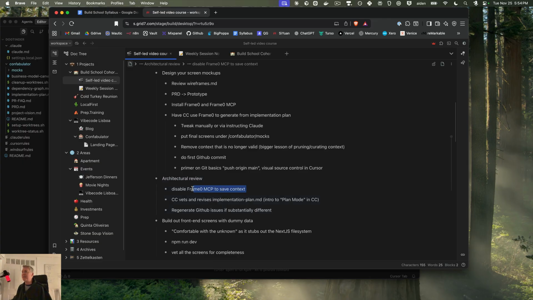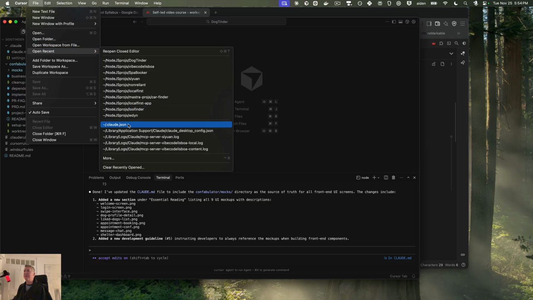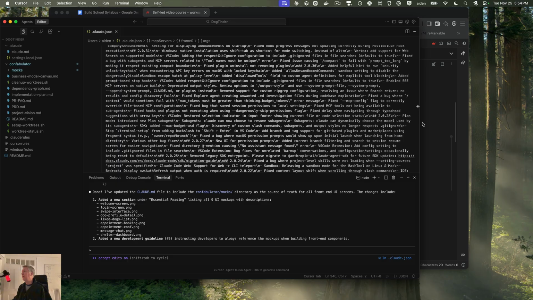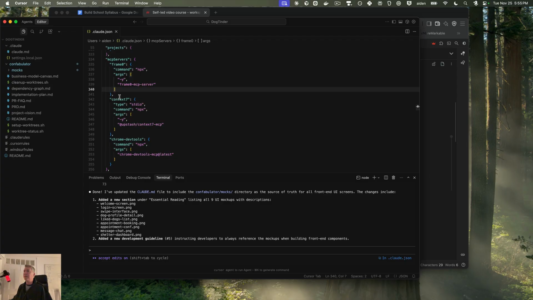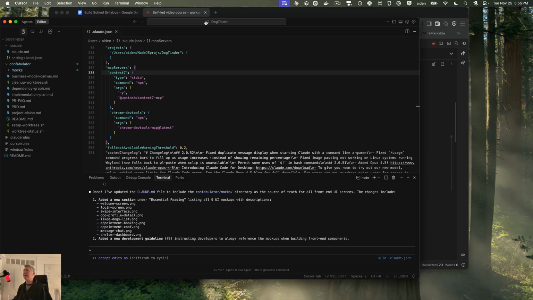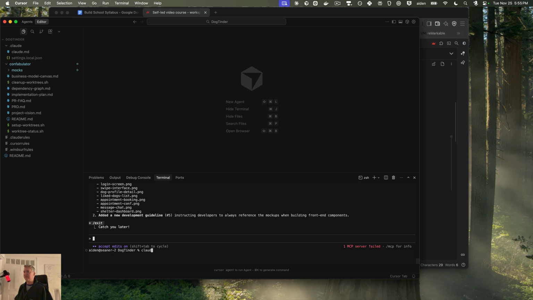But before we do that, we're going to disable the frame zero MCP. Because remember, like I said, we want to free up as much context as possible, and we no longer need that. So let's do that first. That's real easy. It's just the opposite of what we did before. We go in here to our claude.json file and scroll to the bottom. It's just up a little bit here, and we can take this out. And we need to take out that much. Save that. And remember, we always have to restart Claude for those changes to take effect.